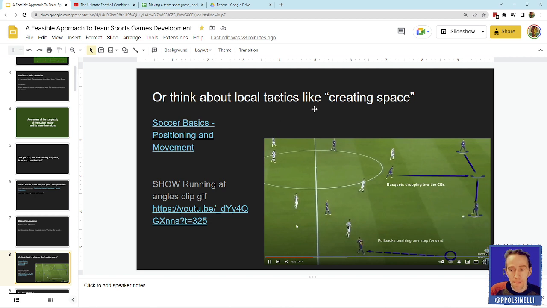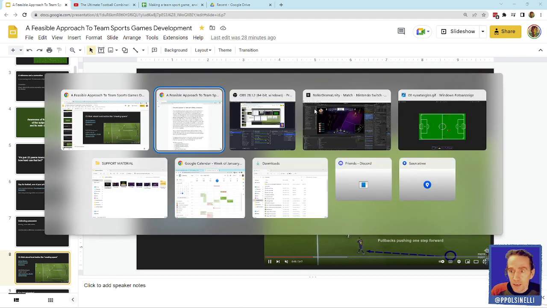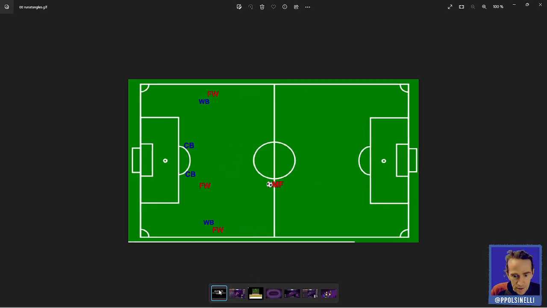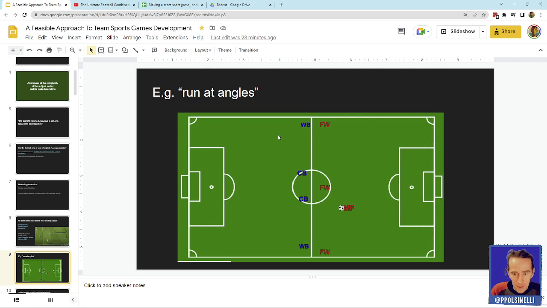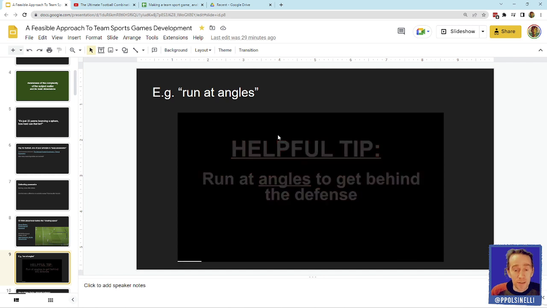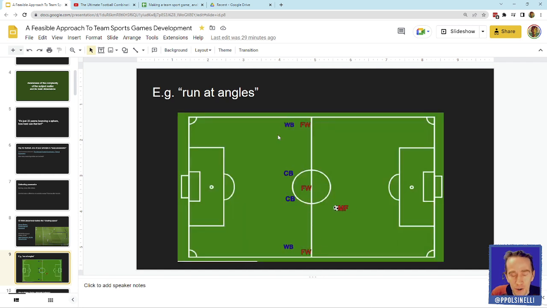And one thing I was already hinting at is creating space. I think I have GIFs here that refer to that. Another very basic technique is for the forwards, when they're moving, in certain cases to run at angles, that is, move into positions so that they are in between the two defenders.